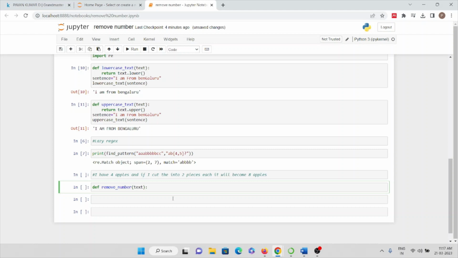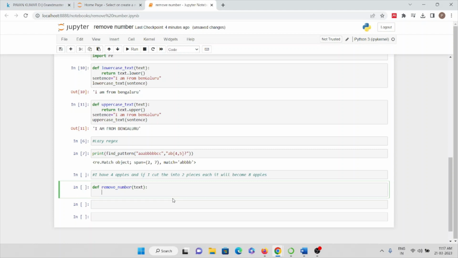Here I will give a colon, and here we are trying to find the result which is not having the numbers.